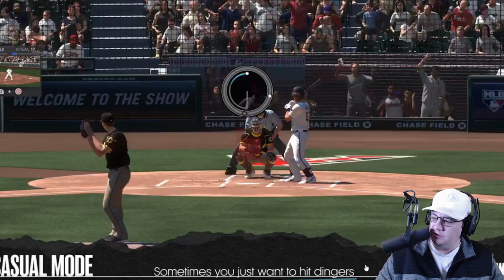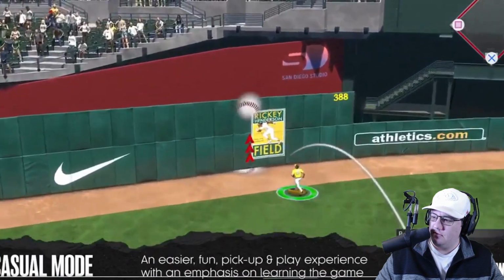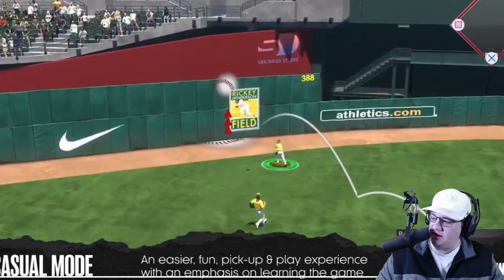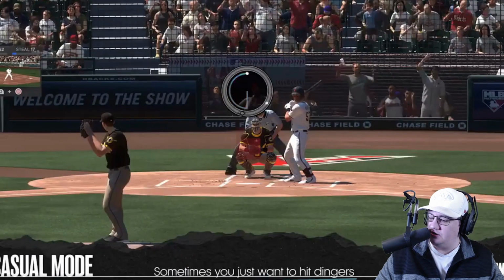So, let me know what you think about this, because it's definitely new. No matter what you're looking for, there's a gameplay style for you in MLB. And it looks on this one like the arrows are all red, and that almost hits off the top of the wall here in Oakland, and it's like, okay, you can't catch this one, it's all red. So that's one thing I noticed with the different arrows.